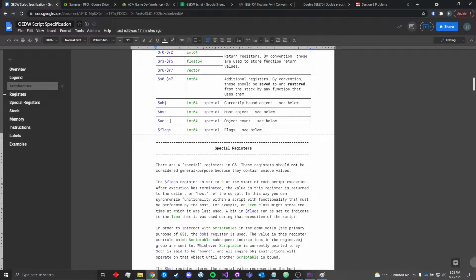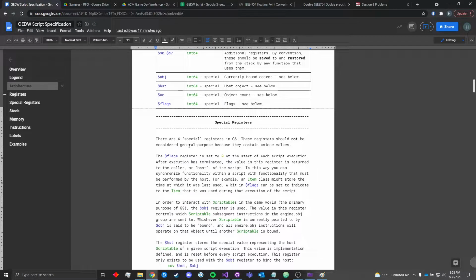The biggest 3 are object, host, and object count. Object is a special register in the sense that it's not quite like the other 3. Its value is not set by the runtime environment, but it is used implicitly by all of the instructions that operate on objects.